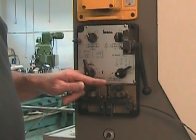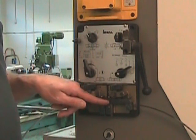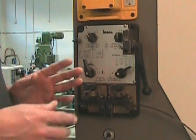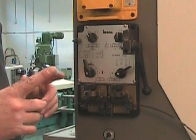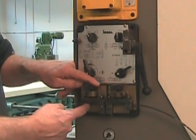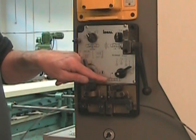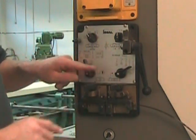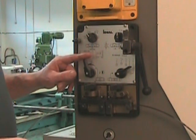Once they're in contact, a set of electric points is going to deliver an intense electrical current between the two jaws. That's going to create an intense amount of heat, and it's going to weld the blade together. It's important to note here that this movable jaw is spring-loaded. And that means that regardless of how hard I push on this lever, it's the spring that's going to apply the load. The force applied on the blade is important, and the spring guarantees that I apply that proper load.